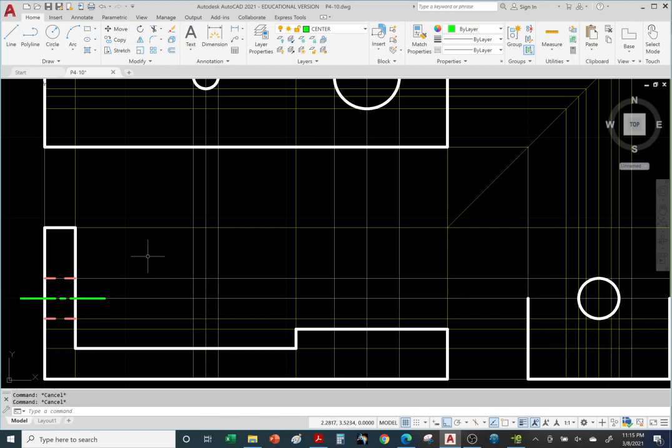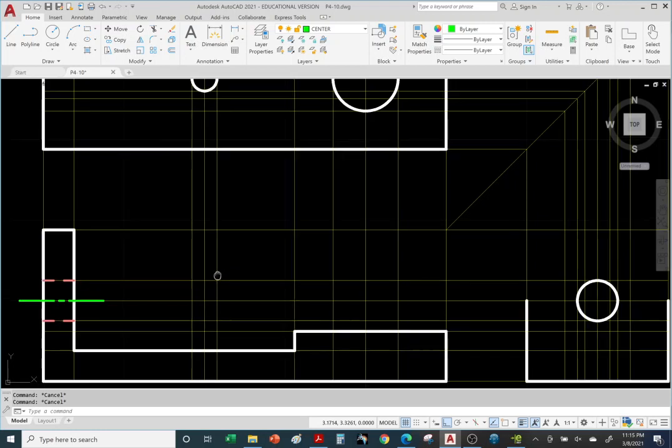Okay, so there we have our red hidden lines representing the diameter of the hole and the green center line representing the axis of the hole. That's important for machining, especially because the machinist is going to aim for the center. It's going to follow the axis to drill that hole.